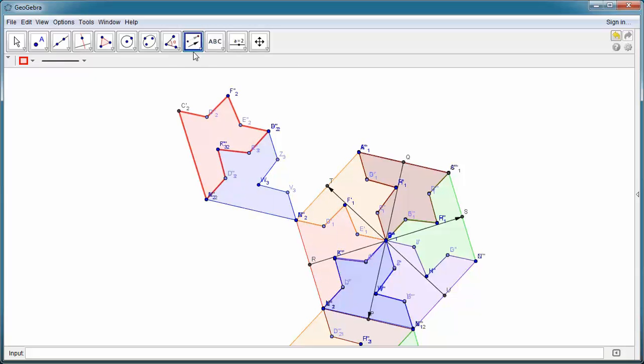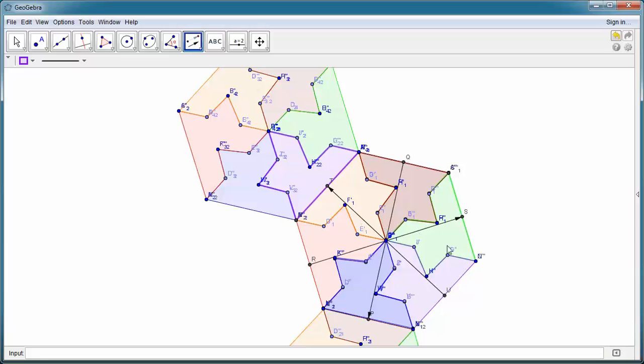Or that's the red one, I guess. Choose the tool. Choose the orange one. Choose the vector. Choose the dark red one, choose the vector. Choose the green one, oops, choose the vector. Choose the light purple one, choose the vector. There we go. Now we have one going that direction.